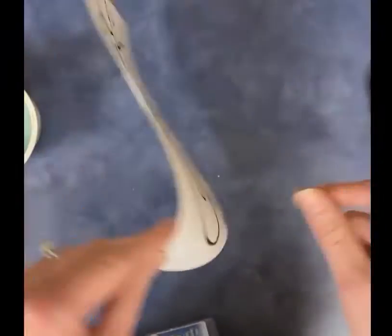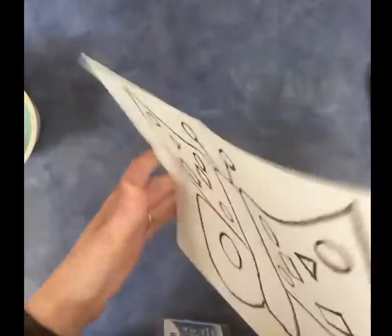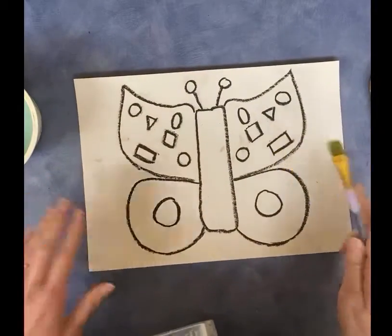What I want you to do first is make sure you put your name on the back, because today, after we're done, these are going to go on the drying rack, and I need to make sure I know who the art belongs to. So once you've checked and made sure your name's on the back, you can start painting.